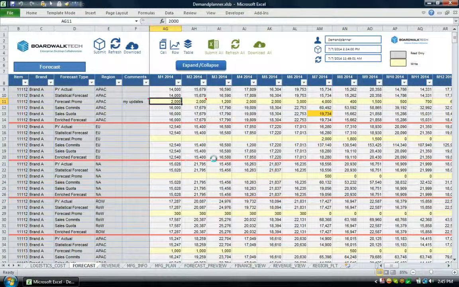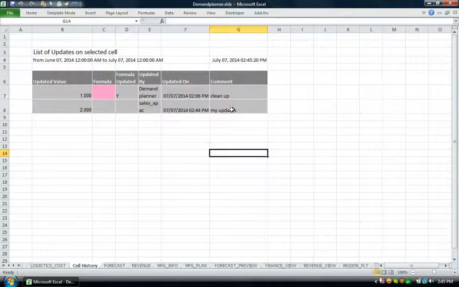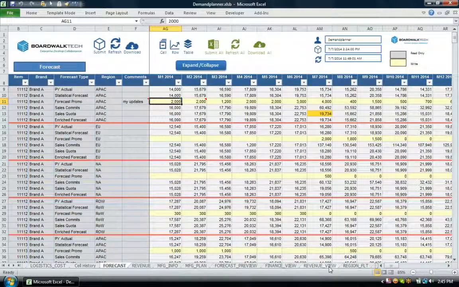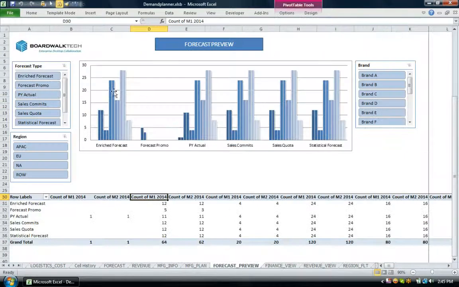So for example, let's take a look at the past month of the data for this particular forecast information. And you can see here that I've just done an individual change today, but most recently there was some cleanup work that I did as I set this up. But the point being that you're able to look back at any point in the history of the forecast data and see who has changed what, which is very important for being able to take a look at, for example, the forecast preview information to be able to see how my different brands compare against quotas over different periods of time, and what is the basic forecasting information that I may want to look at across different dimensions for forecast types and regions and everything else.